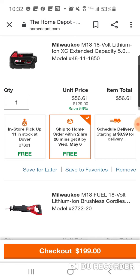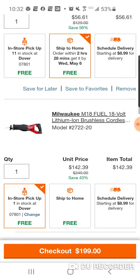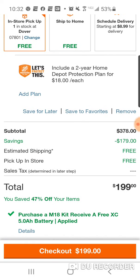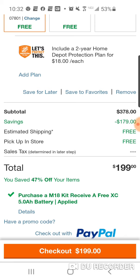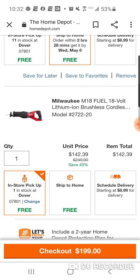They're going to give you $56 back for your 5-amp-hour battery. But to be honest with you, even to get this for $199 — it just doesn't, guys, people are asking me, is this going to last? Is this a one-day deal? I don't know, guys. I don't see them keeping this up.